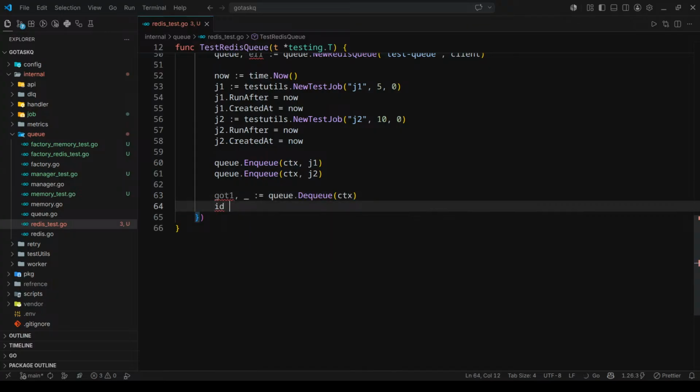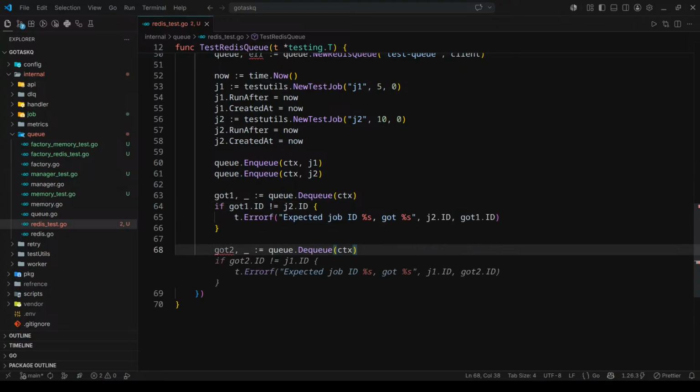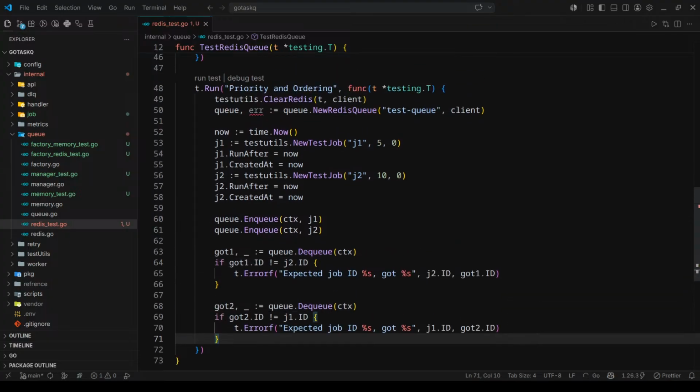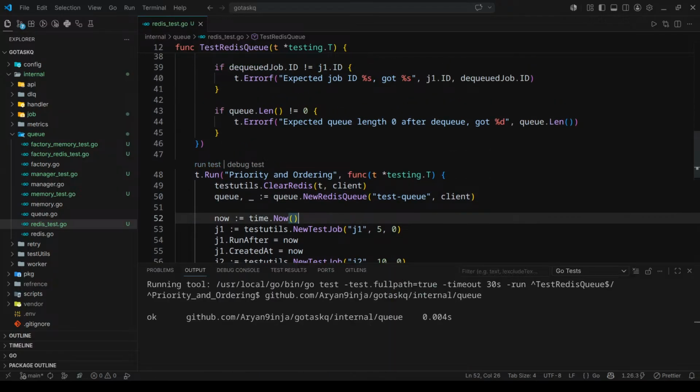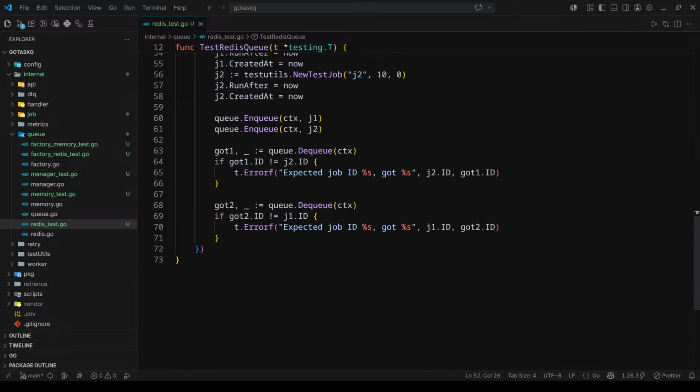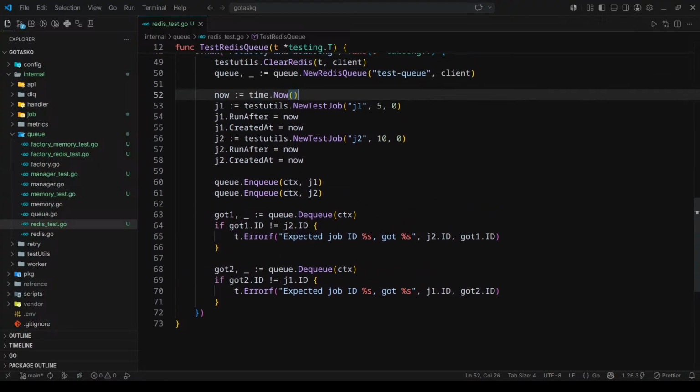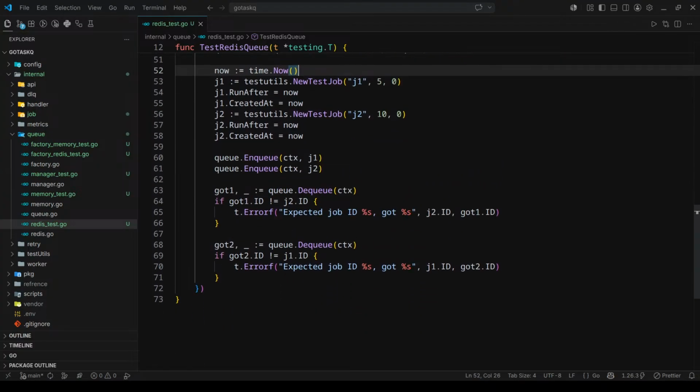If we have the higher priority, this one has the higher priority. We don't need error handling here because that was what we tested, and that's working fine. So we tested higher priority should come first. That is what we tested.